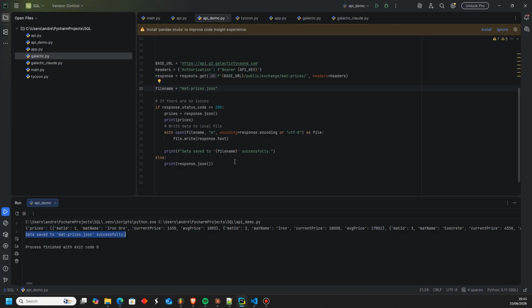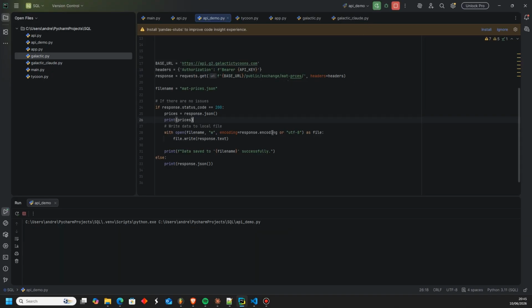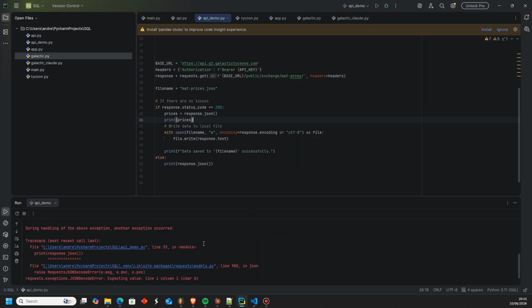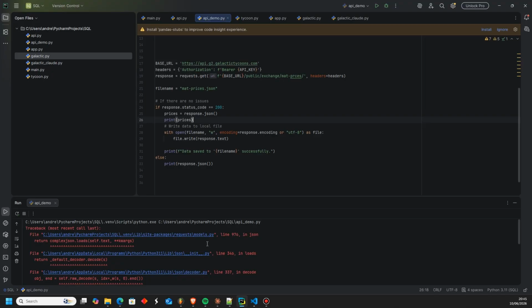Now, you're probably wondering what happens if you get things wrong with this URL. What if you make a typo like this? Well, let's run the code and see what happens. It's just going to fail. So it's not going to give you anything because this URL is not valid.